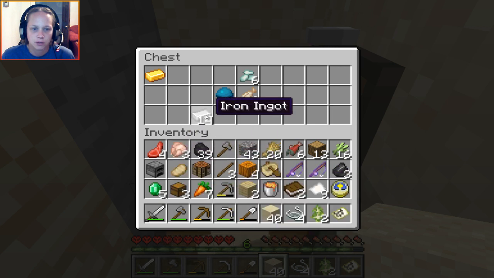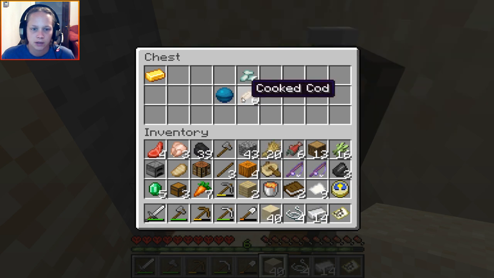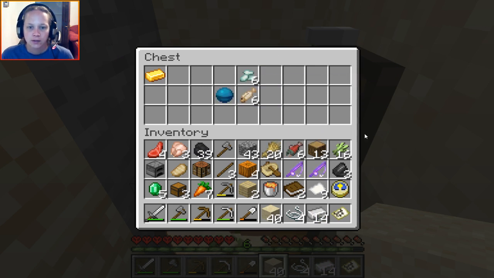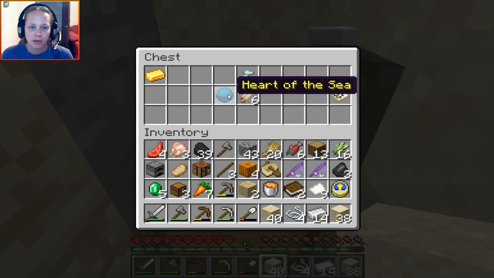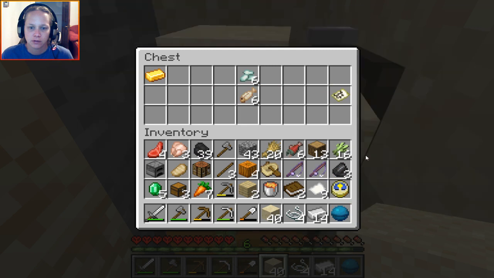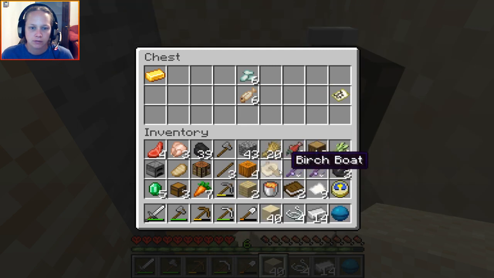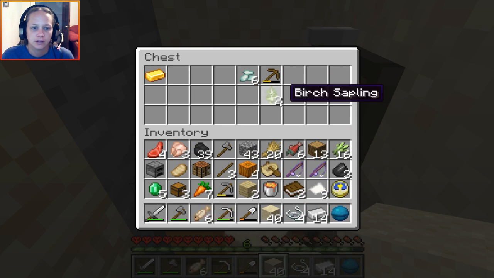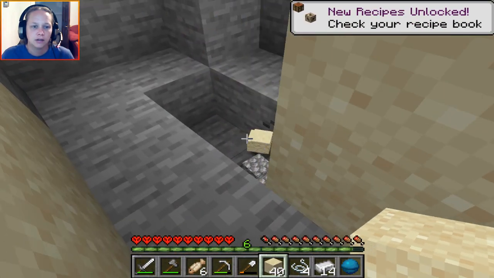What shall we do? What should we do? I definitely want the iron. So we'll take away the birch saplings. Buried treasure map can go back in there because we don't need it now. What else can we get rid of? Nothing really. We're also going to need space for... oh, we can get rid of that. That's fine. Get rid of that. Okay. Don't need the gold.